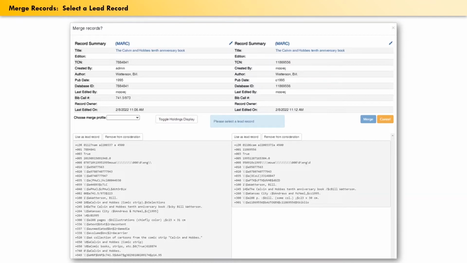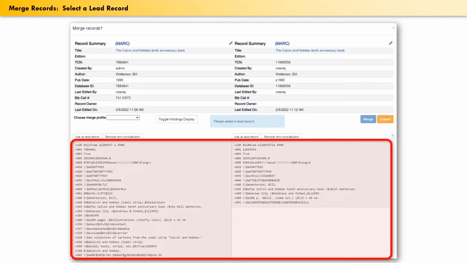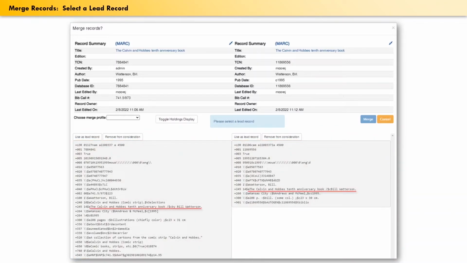So first, let us compare the MARC coding. The title information in the 245 fields is pretty much the same. And looking further, we can see that the ISBNs match up, and importantly, there are no non-matching ISBNs. Going to the publisher information, that's pretty much the same. There is a slight difference in Andrews and McNeil. One of them uses an ampersand, and one spells out the word A-N-D. But obviously both of these refer to the same entity.